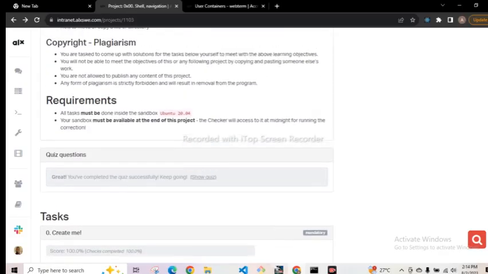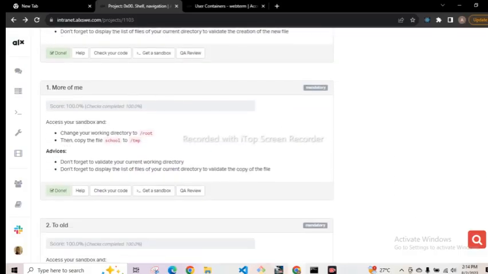The next thing is access your sandbox, change the working directory to root again. The same thing, copy the file school to tmp. If you open it, you see the tmp folder there in the root directory. The school file you have created, you are going to copy it.